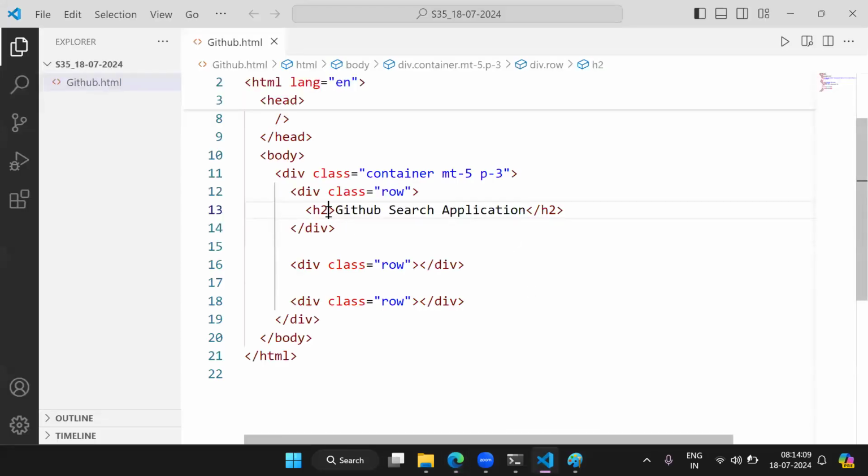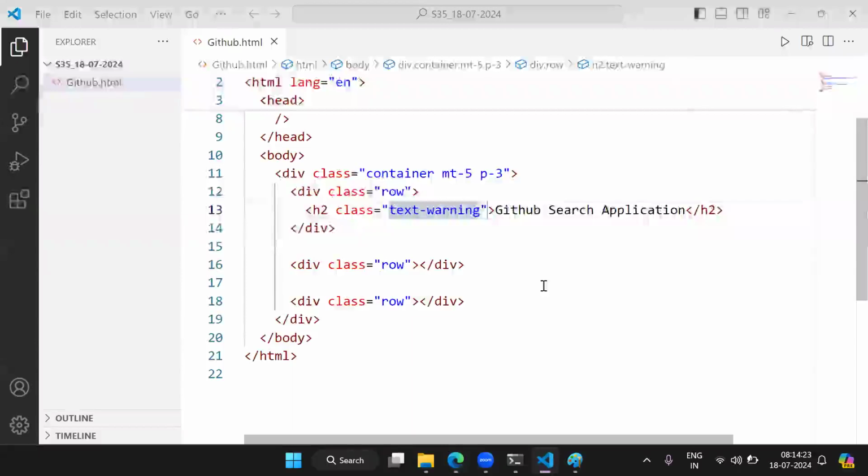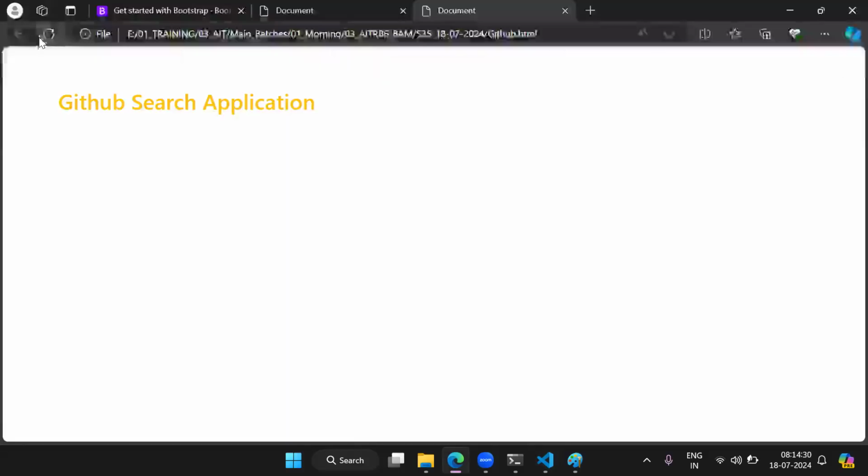So for this, I will add class here, text hyphen, whatever you want you can add. If I add warning, let's see how it looks. This is how it looks. Instead of warning, can we go with something like primary? If I go with primary, it looks like this. GitHub search application.